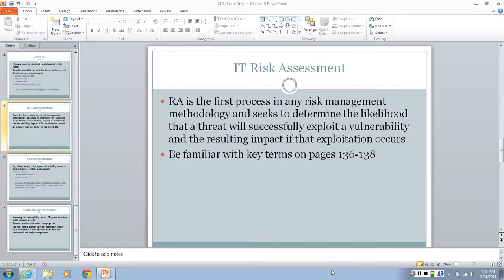So again, a lot of this chapter does contain some technical terms. You probably need to read this chapter two to three times. And of course, if you have any questions or issues with understanding something, reach out to me in course messages, and I'll be happy to talk you through that.